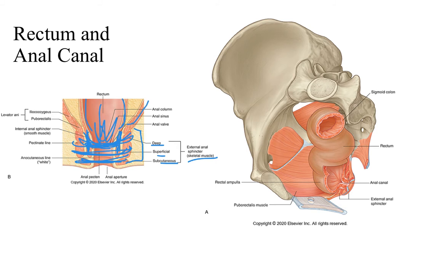And then superiorly here, we see some of the muscles of the pelvic floor, of the levator ani, the iliococcygeus and the puborectalis up here, and where they lie specifically in relation to the internal anal sphincters and the external anal sphincters. All right, so taking that to another point of view, our external anal sphincters right here, our internal anal sphincter would be right here, and then surrounding all of that would be our levator ani muscles, as we saw in this picture over here.